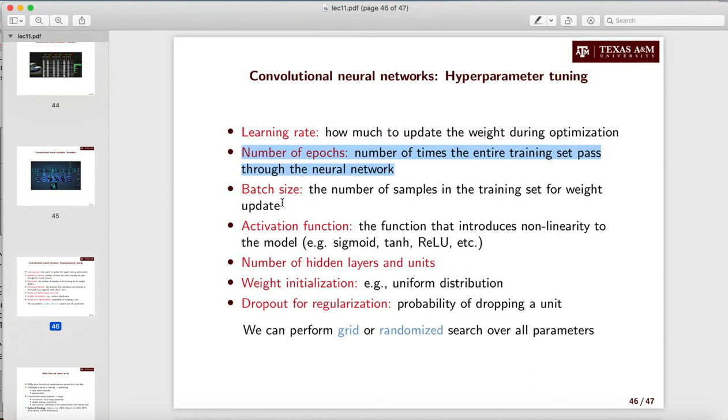Another important parameter, especially when we have a very large data in our input space, is the batch size. So instead of passing the entire data samples in the neural network in order to train the corresponding weights, we can pass subsets or batches, as we say, of these samples. The number of smaller batches that are being passed through the neural network to perform training is called batch size.